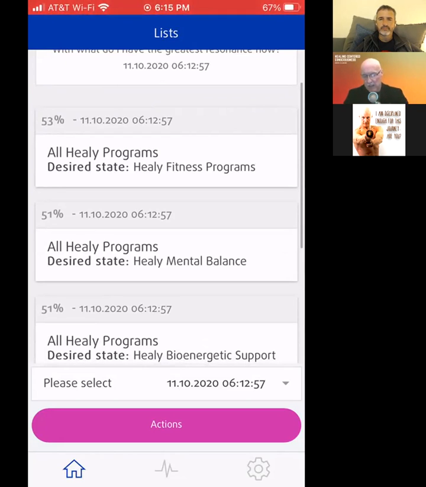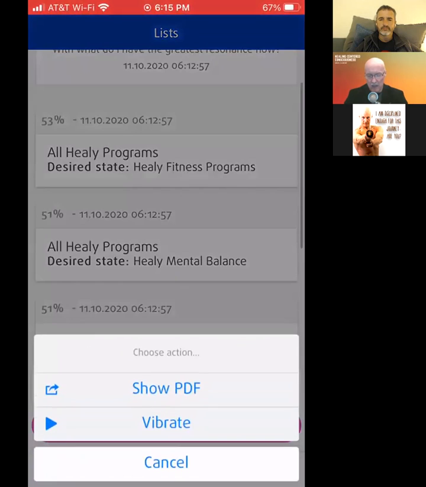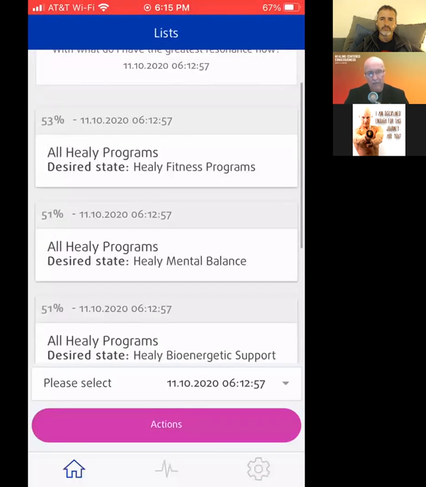Under the Actions tab, we have the same functions as in the Auric Scan. We could send this PDF in an email form, or we can vibrate all of these frequencies into their field right now. We can do either one. I don't do that. I send the PDF to the client so that they can review this in a broad spectrum, and I call that the resonance scan generic or general, because it's got 5 whole pages there.